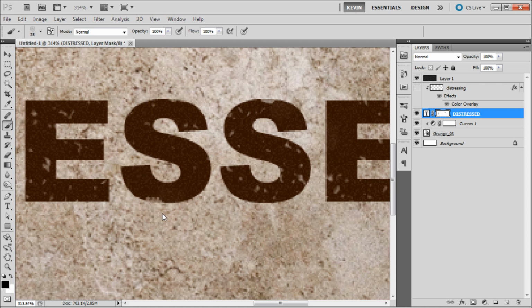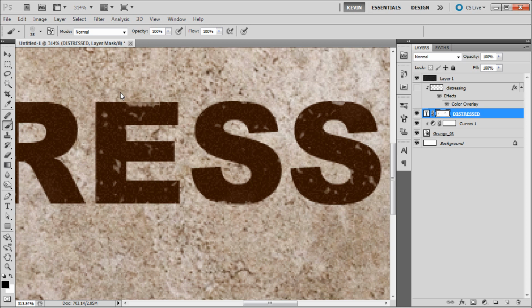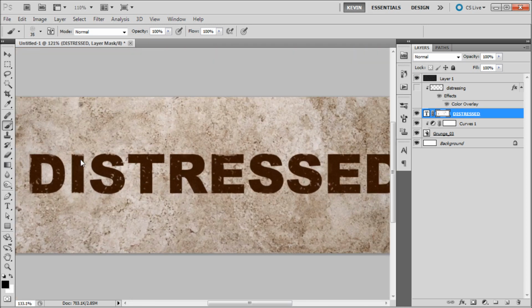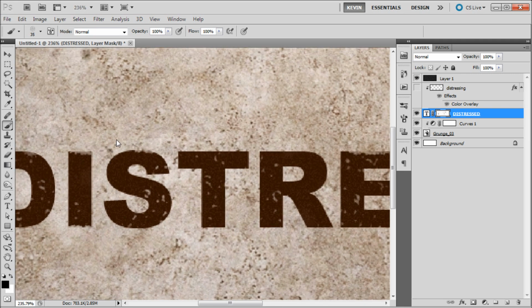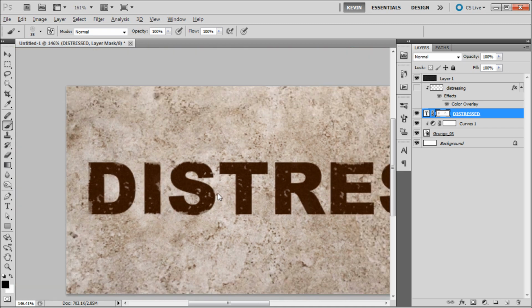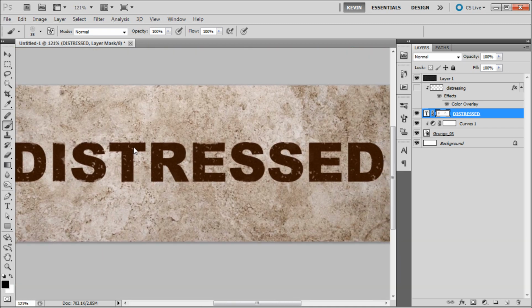Now the rough edges really help to sell this, because your text is really pristine and crisp when it comes right out of your type tool, so you want to rough it up and ruin it a little bit. You can see that it's really starting to blend into the background more on this side and really sell the effect. Now again, if you have other brushes like grunge brushes that you can find by searching grunge brushes on Google, you might get a little bit better effect, but I'm just trying to show you that right out of Photoshop you can pull some pretty decent effects in a pinch with the default brushes.